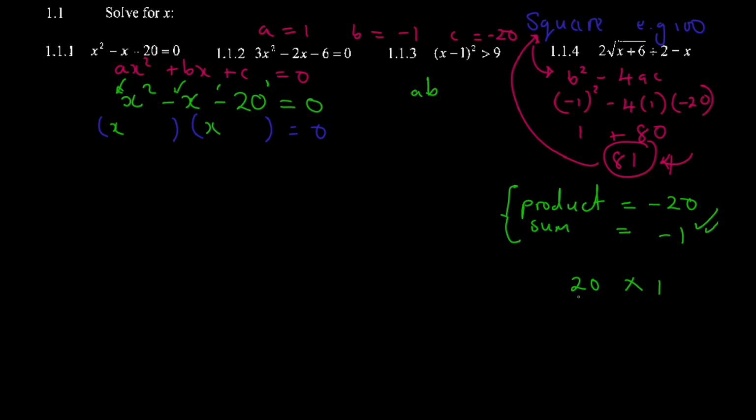So I can go ahead and divide this 20 by 2, so I get 10. And if I divide this one by 2, I can multiply the other one by 2 as well. I get 2. Notice that I didn't actually change the product. The product is still the same. This is 20, this is 20. So I can keep on doing this exercise until I have numbers that can give me a sum of -1.